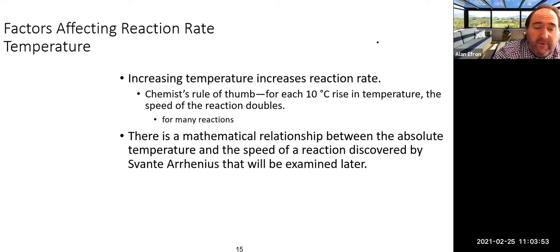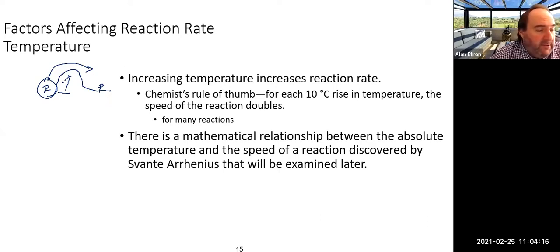And as we'll talk about, for a reaction, in terms of energy, there's kind of a hill. To get to the product, starting with the reactant, there's this hill that everybody's got to climb. And obviously by increasing the temperature, you're adding more energy, you're allowing more reactants to get up and over the hill to the other side, and that would increase the rate of the reaction. Vice versa, as well. If you lower the temperature, you're going to have a smaller proportion of molecules that have enough energy to get up and over the hill to the other side. And that would result in a much slower reaction taking place.